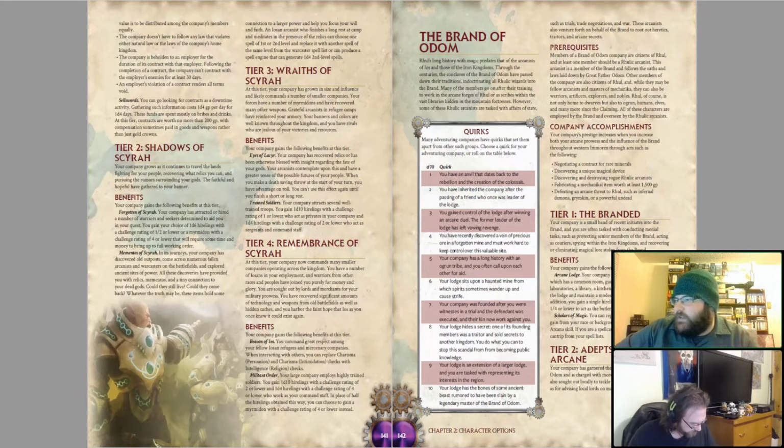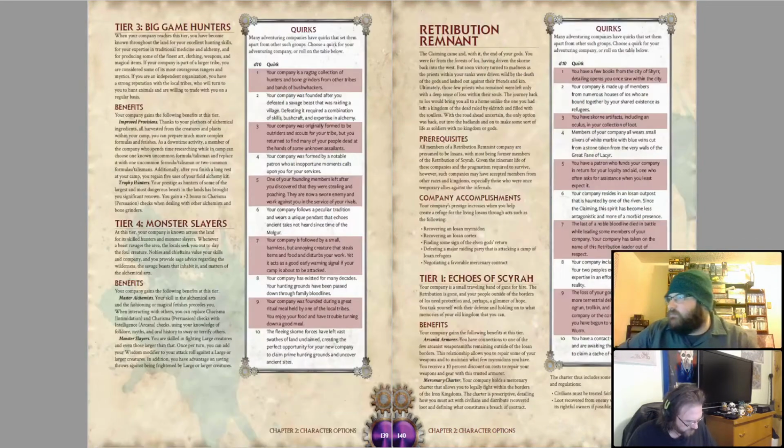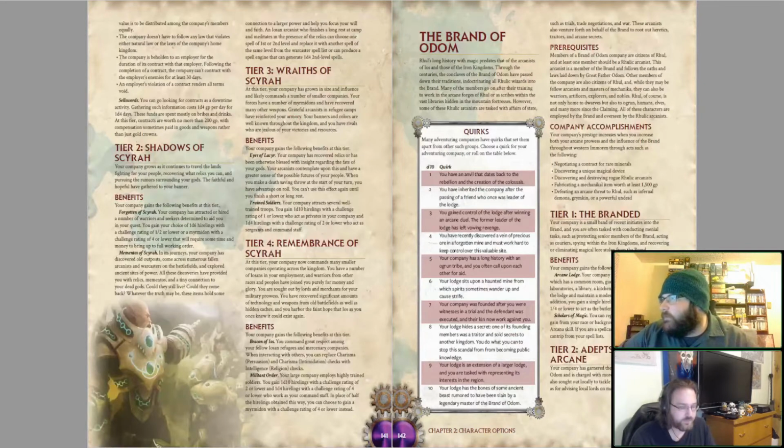So they become the Branded, Adepts of the Arcane, Mystics at Arms, and then Elders of Odom. And the members of the Odom thing can do anything from, keep going the wrong way when I'm looking at this. They can be scribes, or they can have vast libraries, or you just random arcanists and work in Rule, or they can go out and be like adventurers and stuff.